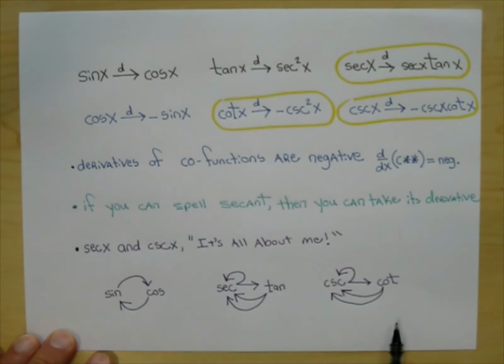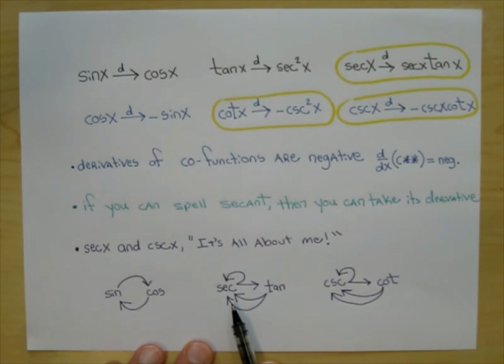Okay, so let's talk about this. So if you had to memorize these in a future class, I've kind of broken these up into 3 groups here. Okay, so you have the sine and the cosine. And so the sine gives into the cosine. You know, when you take the derivative of the sine, there's a cosine. You take the derivative of the cosine, there's a sine. Of course there's a negative sign, but I'm not putting the negatives here. So they kind of feed off each other.